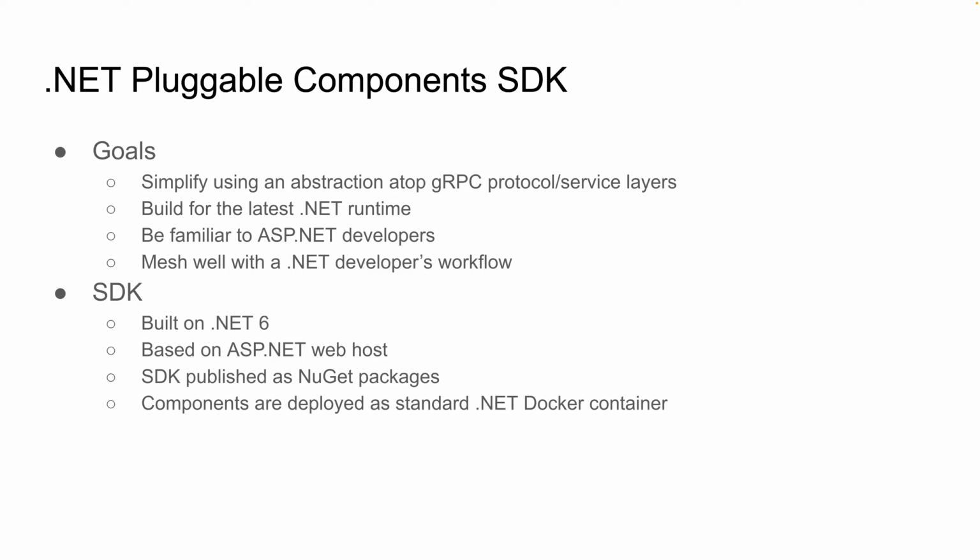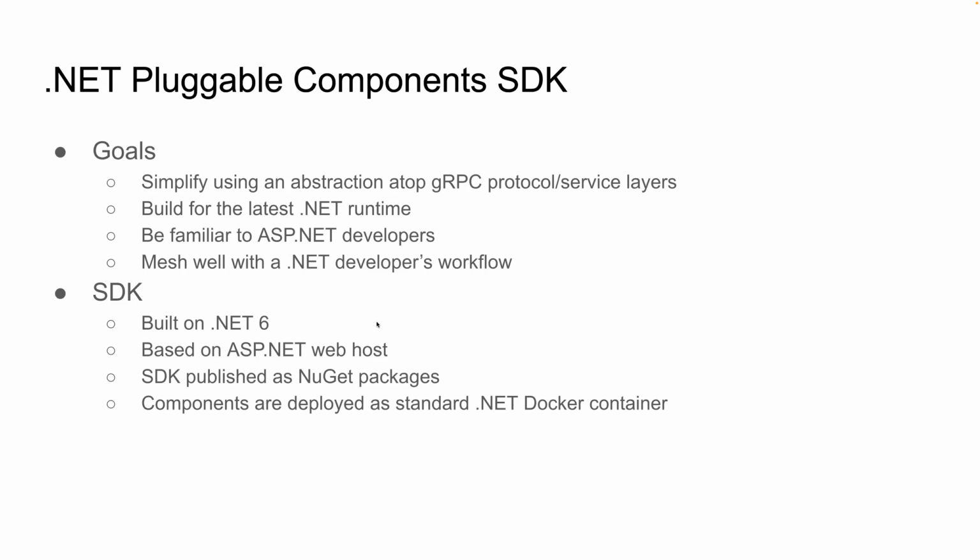So as far as the SDK goes, it's built on .NET 6, so you can take advantage of all of the latest .NET runtime features and libraries. It's based on ASP.NET Web Host, so it's running on top of Kestrel. There'll be 2 packages published as NuGet packages that you can pull into your application. And as far as deployment goes, it's deployed in the same way as any other pluggable component. So it's deployed as a Docker container that just happens to be based on a .NET runtime.